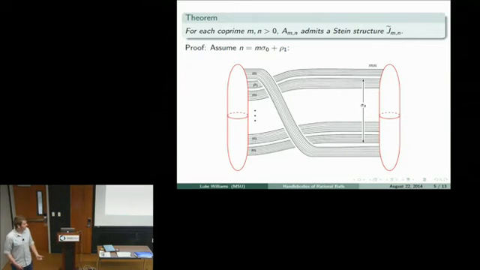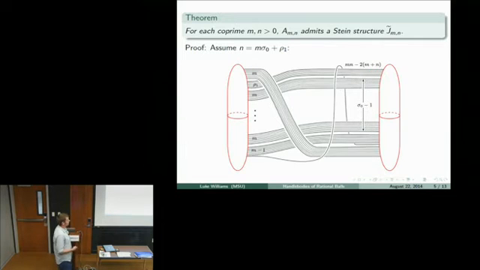so this is not a Stein handle attachment. So now we stare at this for a while and try to decide what to do with it. And we do the same sort of trick that was done with B_{p,q}. We slide something under the one handle in an effort to rectify this. So what we'll do is slide this bottom strand here under the one handle. That'll, of course, change the framing, so we have to be very careful with that.